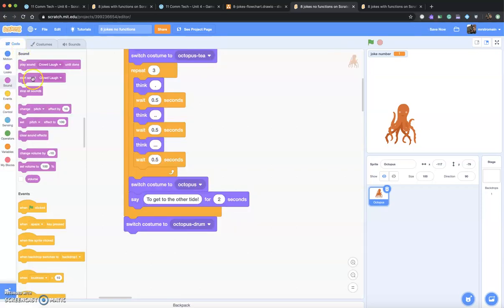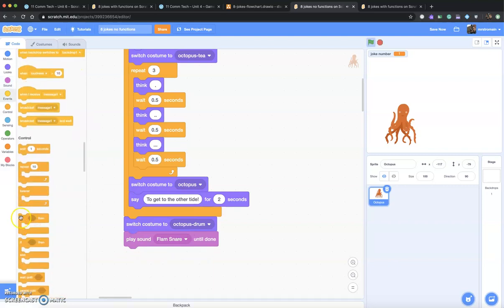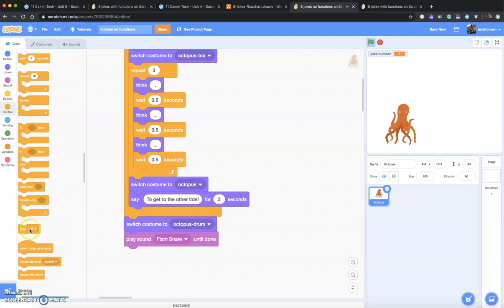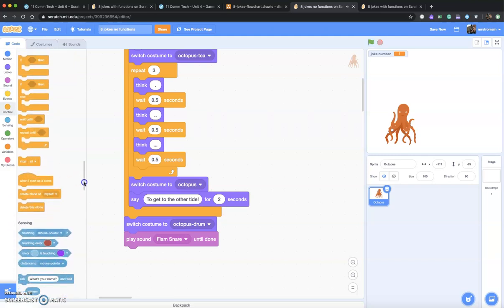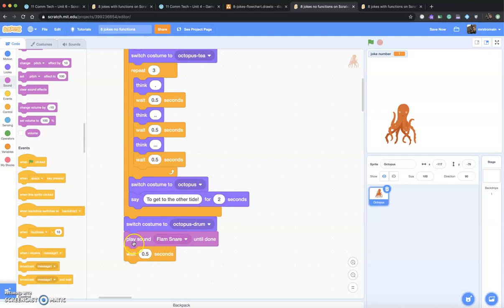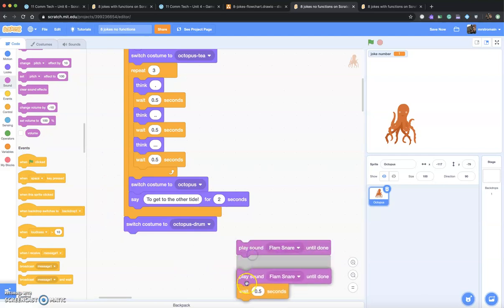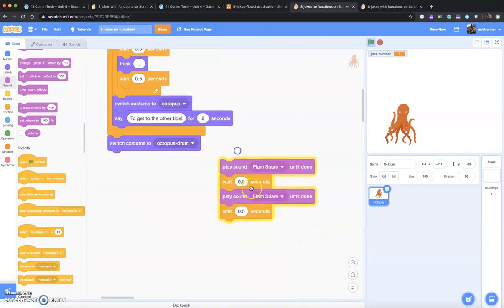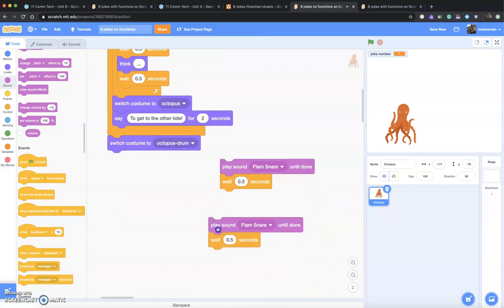So we're going to add those into our code by saying play sound flam snare, and then I'm going to do a little bit of a wait, which is easy. Where's my wait? Here, I'm going to wait half a second, 0.5, and then I'm going to go back up to here. I'm going to just duplicate this, and I'm going to duplicate it again.